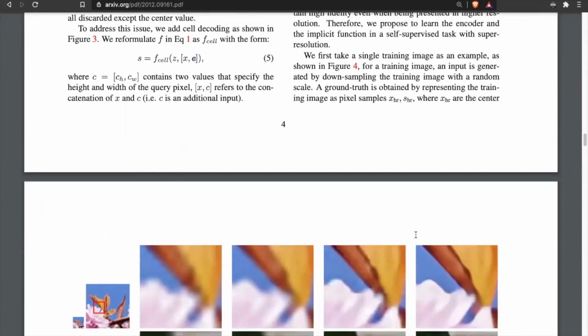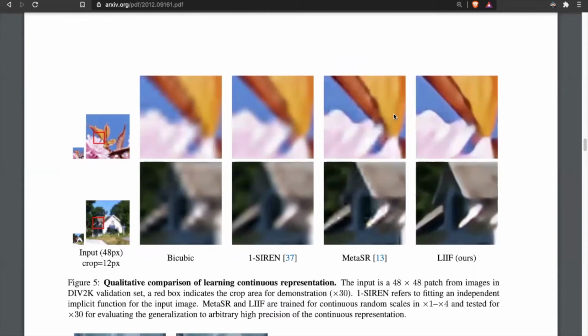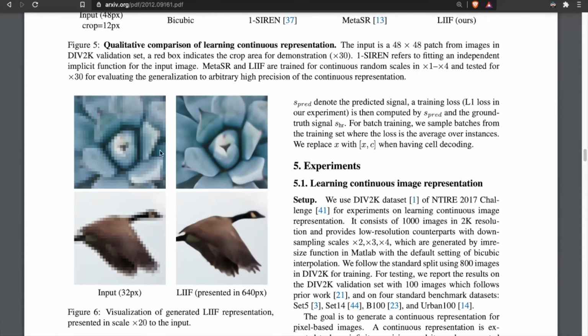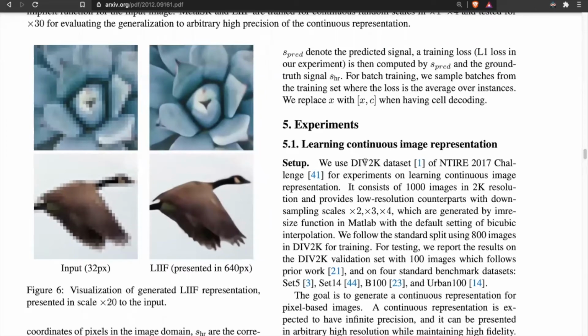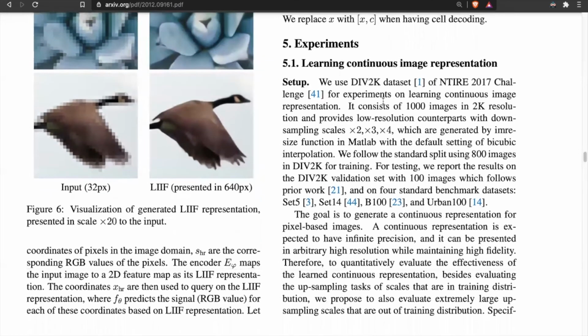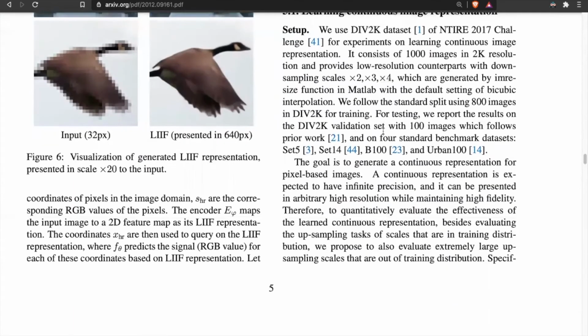So they have pretty good results. Visually, you can compare with previous works, and theirs are more visually pleasing. The cool thing is that they can upsample the image to an arbitrary output resolution. They train their model on the DIV2K dataset, which is a benchmark for super resolution, and then they test on the validation set of DIV2K and also a bunch of other benchmarks. The DIV2K dataset has 2K resolution images and their low resolution counterparts with x2, x3, and x4 downsampling rates. They also not only take these rates available in the dataset, but they also see how the model generalizes to much higher downsampling scales, up to x30.